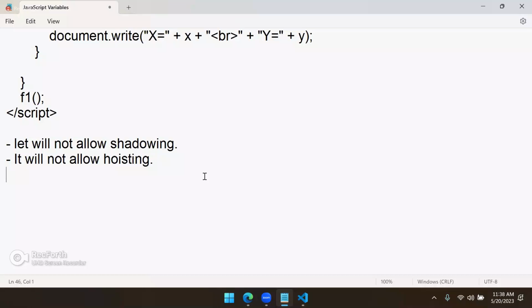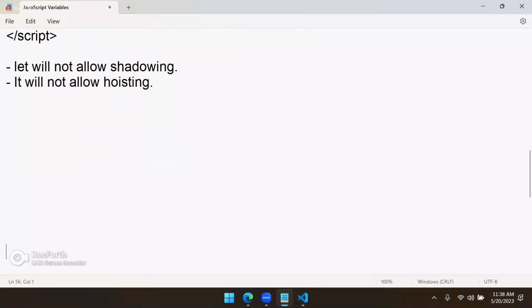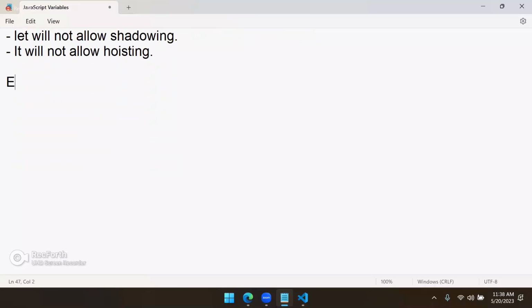So let is more restricted when compared to var. var is function scope, let is block scope. var allows declaring, initializing, assigning. let also allows. var allows shadowing. let will not allow shadowing. var allows hoisting. let will not allow hoisting.